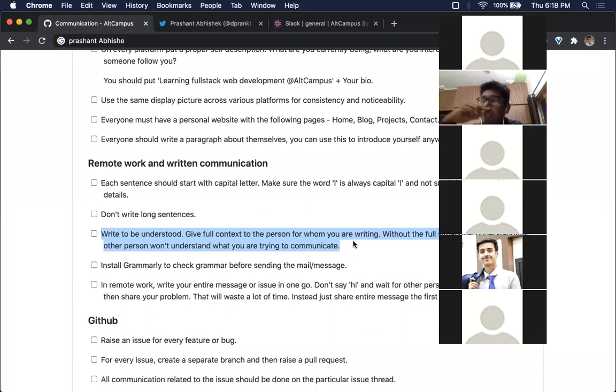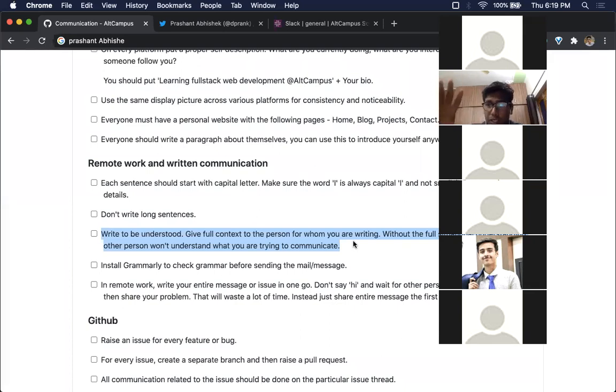Say for example we are working on some feature, and I am working on the back end part, and Sunny is working on the front end part. I tell Sunny, "Hey, I have done the API part. Can you please integrate backend and front end?" Now, when I say that I have done the API part, I'm not giving him enough information. I need to tell him this particular URL or API endpoint I have done, and this is the result that it's going to give. It's documented in such and such place, and you can read more about it here.